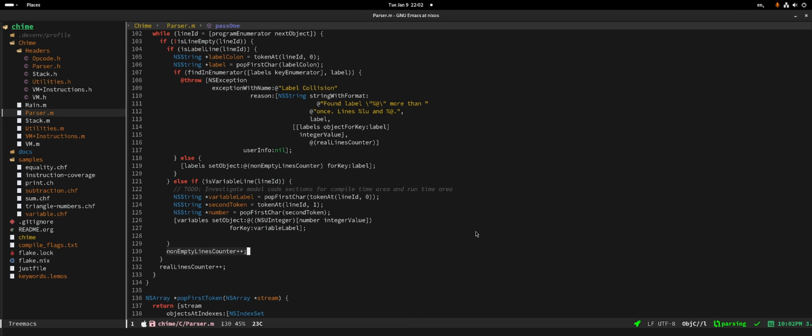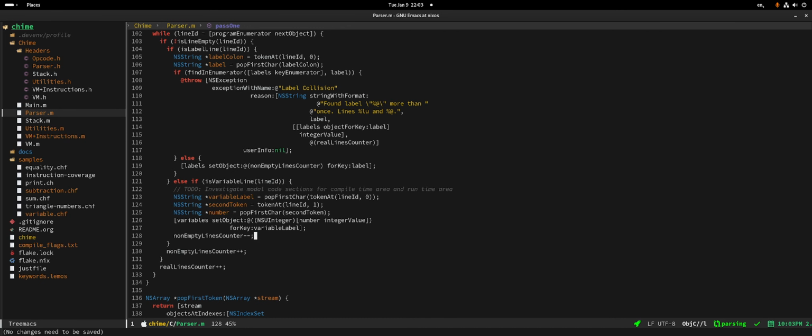Decrease it, that's interesting. Yeah, because we know that the line is non-empty because it's a variable, right? But actually, we have to treat it as if it was empty for the purposes of counting the memory addresses. So we have to decrease it to counteract the fact that we're going to increase it anyways. Oh, okay, I think I see the math.